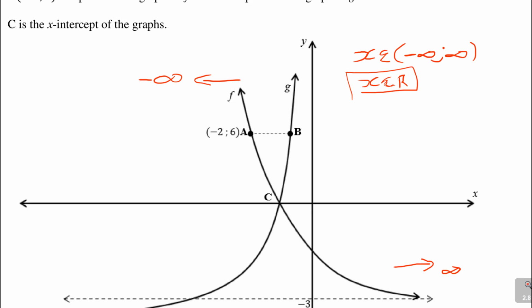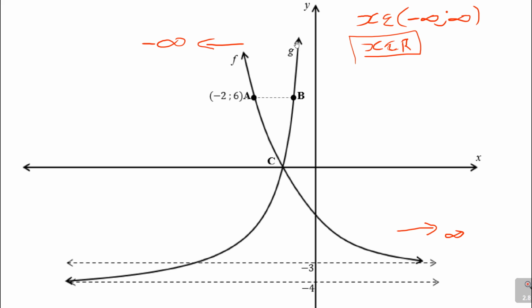If you look at the graph of g here, you can see now we're looking at the y values. Where are they starting from? They have a starting point. Remember I told you about the asymptote. They are starting from -4, and they go up all the way. They are continuing all the way up to infinity, but they are starting from this point, from -4.